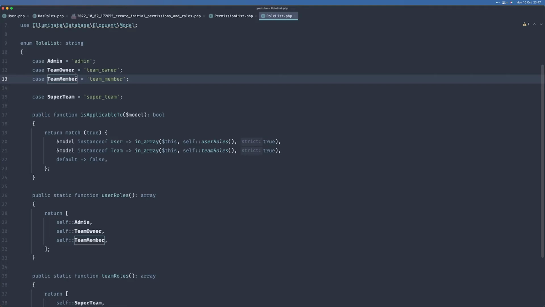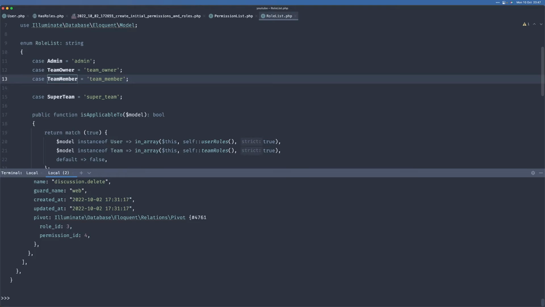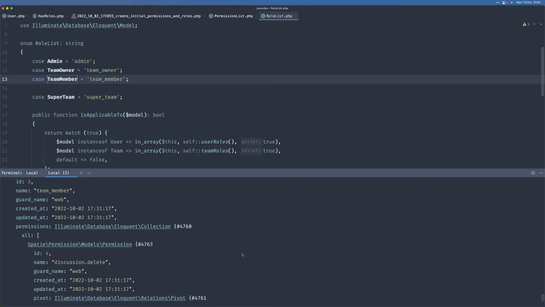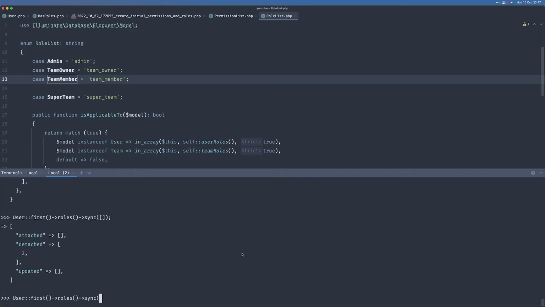Maybe we want to remove that permission from him. So I'll just add this permission to the team member role, and I will give our first user the team member permission.